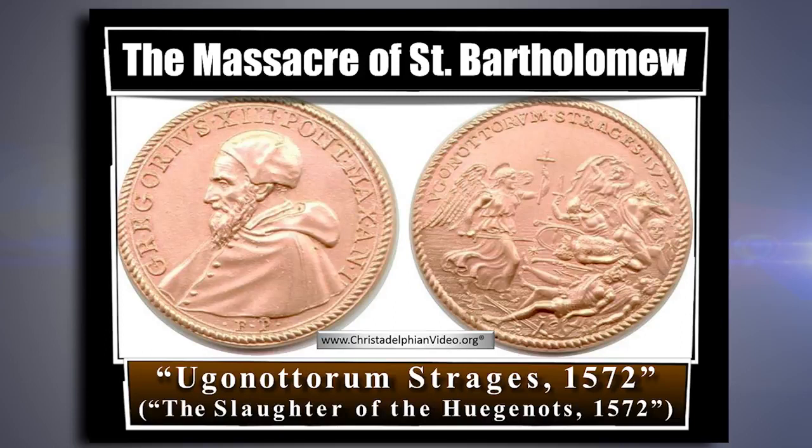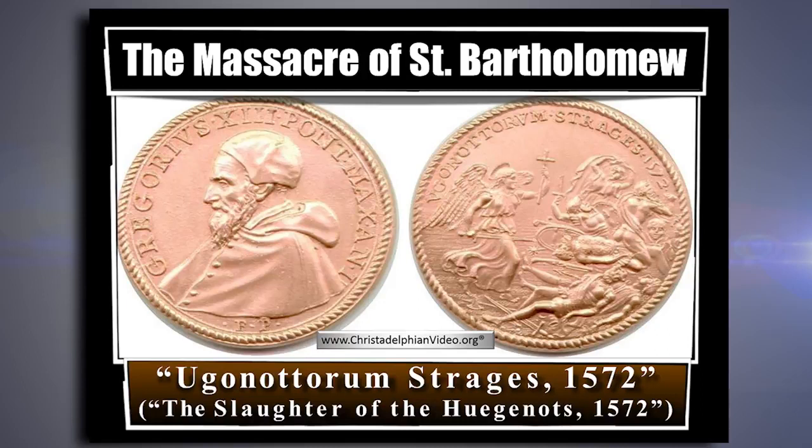Then there was the massacre of St. Bartholomew. Have you heard of that? Has anyone heard of this massacre? Yeah? This happened in 1572, where the Catholic armies went out. They found a group called the Huguenots. They were in France, and they put them into a wooden building. They lit it. There were windows, and as mothers and children tried to come out of the windows, the Catholic armies put swords in them. That happened in 1572.